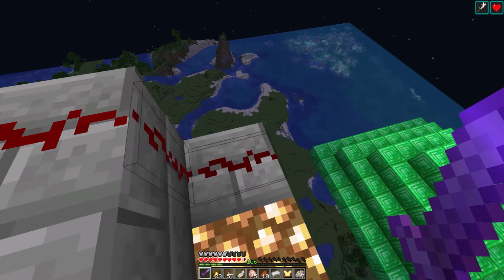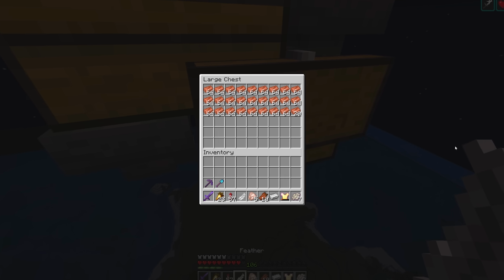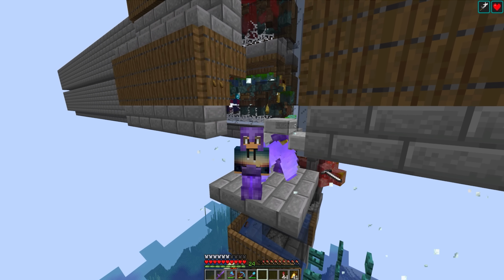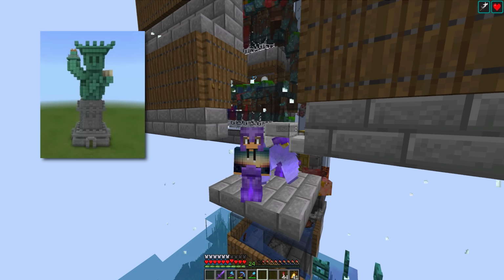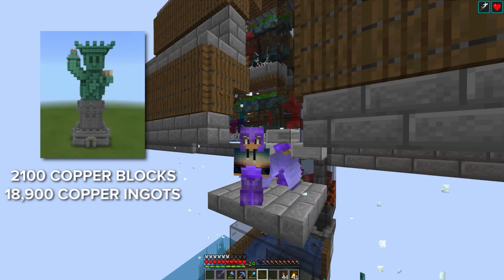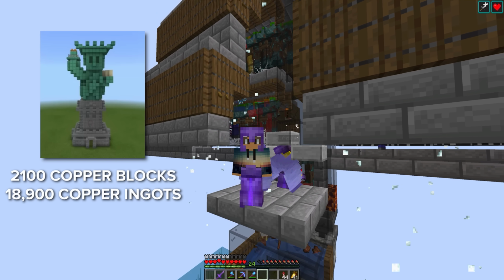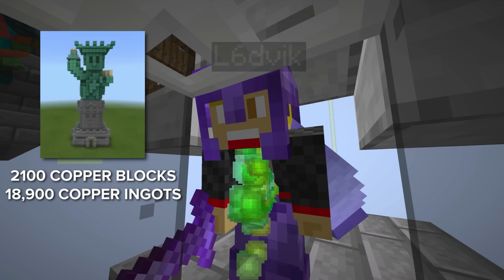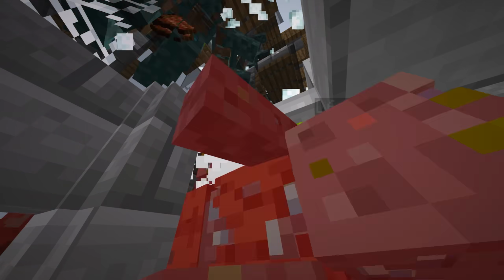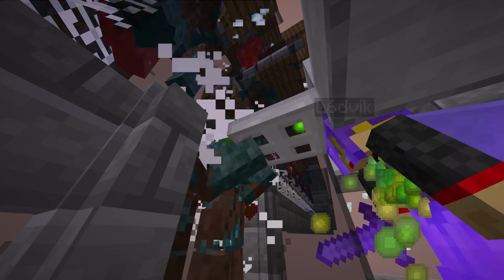An hour has passed and we have got about 1600 ingots. And if our calculations are correct, then for the Statue of Liberty we will need about 2100 copper blocks, so that makes it 18,900 ingots. That means we need to AFK here for about 12 hours. This is so sad, guys. We can't go anywhere and need to just stand here for 12 hours.